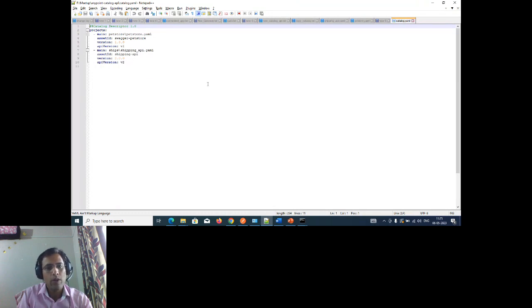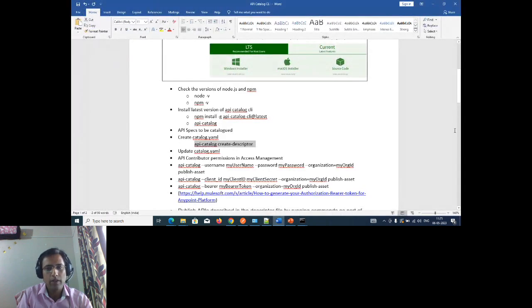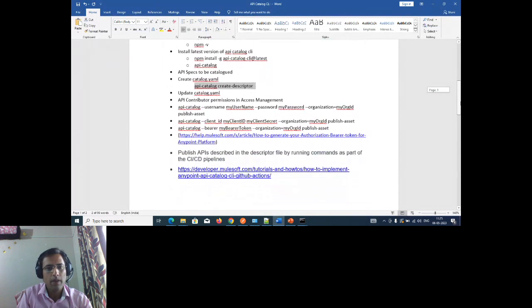Now we have the catalog.yaml created. We'll go to the next step, which is to update the catalog YAML. I'll come to it later on. First of all, we have to check whether we have the API contributor permissions in access management.